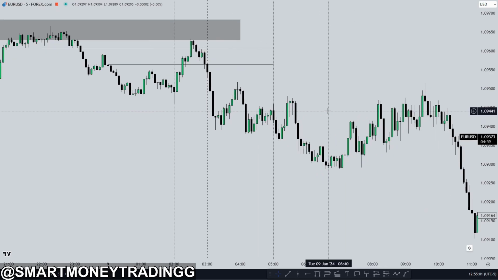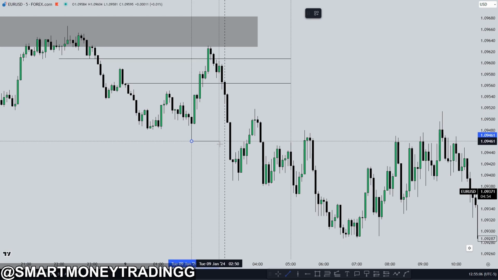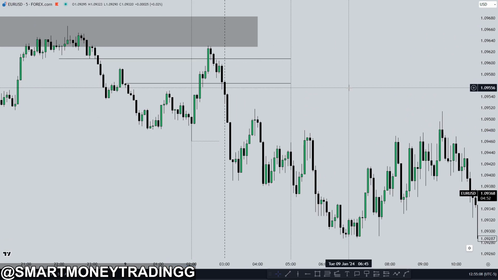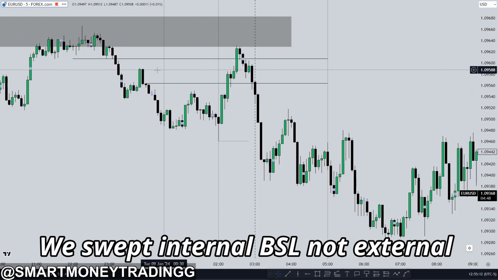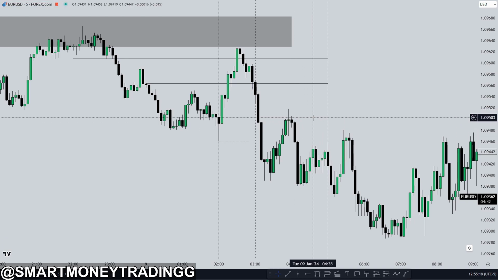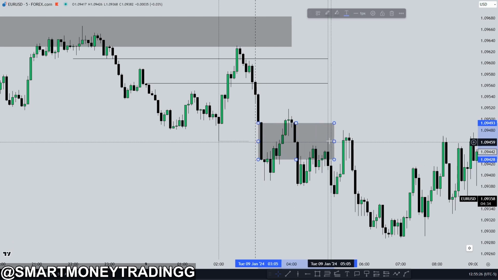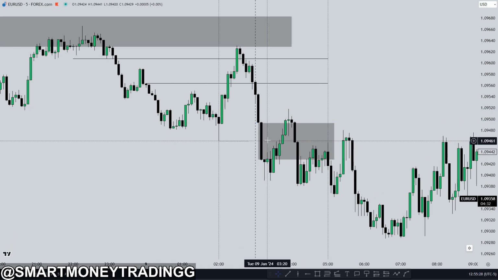and we can see here as soon as after 3 o'clock comes, we form another model here, which to me looks like a 2022 model. So we don't sweep liquidity, but we have strong displacement, form a sell side imbalance. And this is what I mean whenever you have multiple fair value gaps. You don't want to use the inversion model, because this one fair value gap right here, you think this model right here becomes an inverse, but it's not.